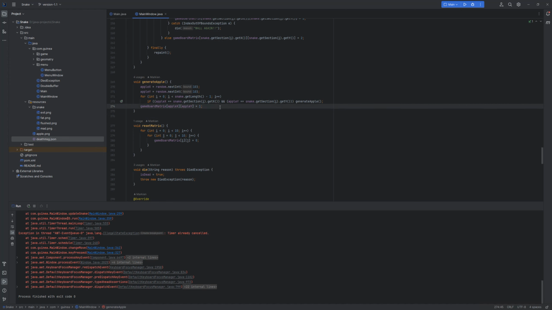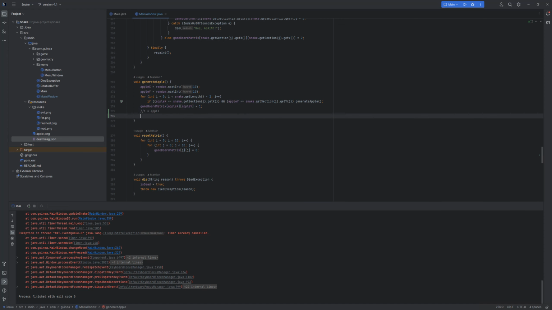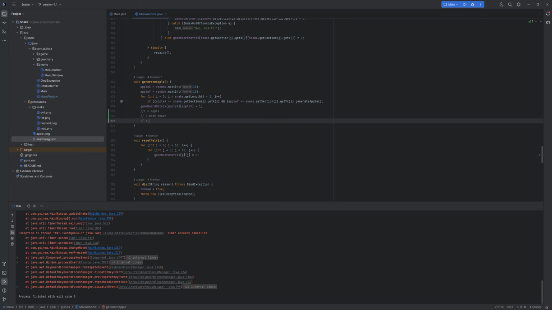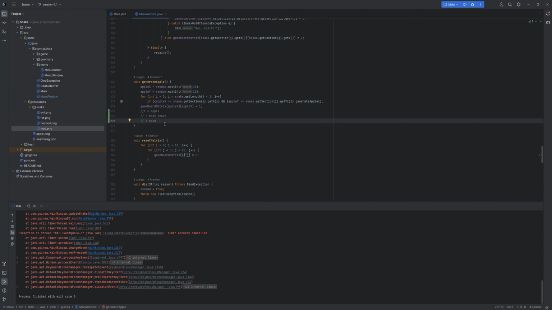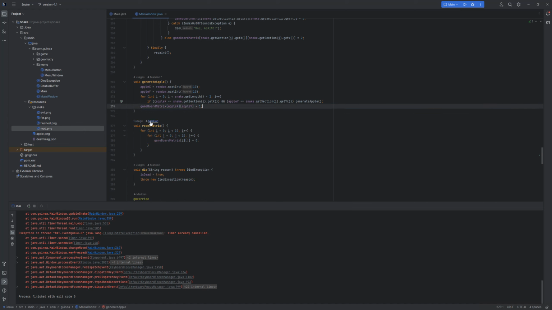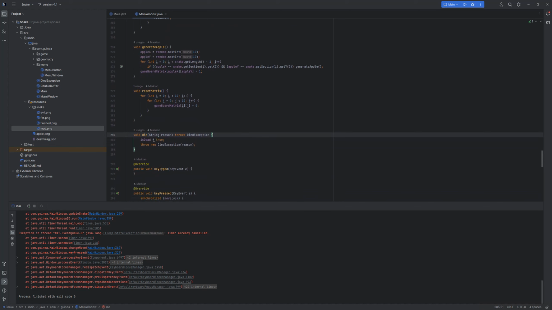Now, something about the matrix. So 1 is an apple, if I can spell. 2 is a body snake. This is just the body of the snake. And 3 is the head, because the head has different pictures for it. There's a separate name for it, and the body is just a solid color. Reset matrix resets the game board all to zeros.